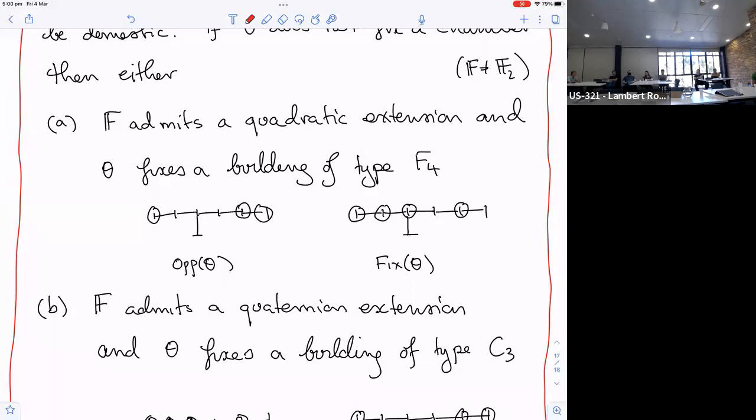I have one very basic question, James, not working in this area. So the whole concept of opposition only makes sense when the Coxeter group is finite, right? Whereas fixed points are something you can study in buildings of any type. So is there hope to match this up for general buildings somehow?